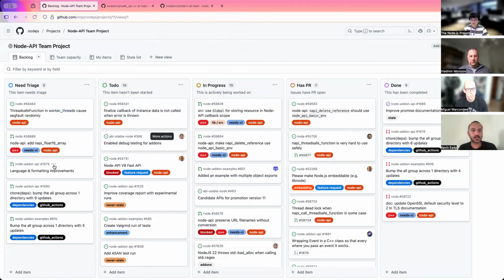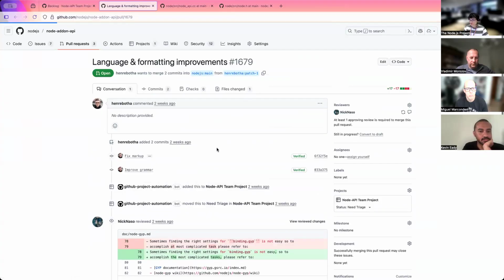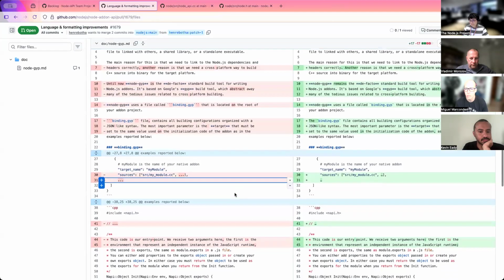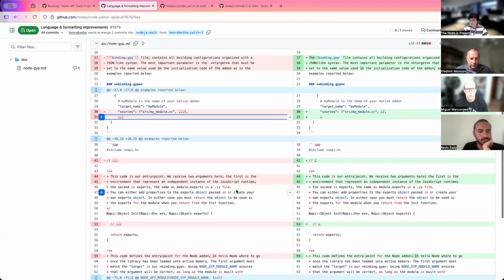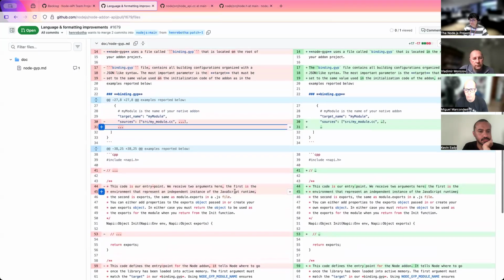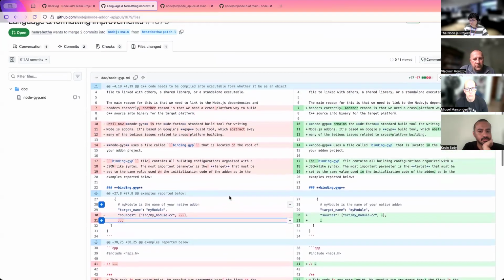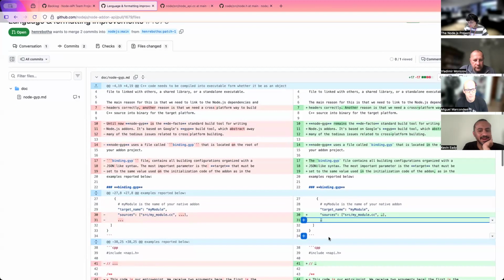And yeah, let's see what this is about. All right, this was opened 2 weeks ago. It's a very simple code change. How does it relate to us? It sounds like node-gyp. I'm not sure why we should replace this with the special character. I don't like that either.